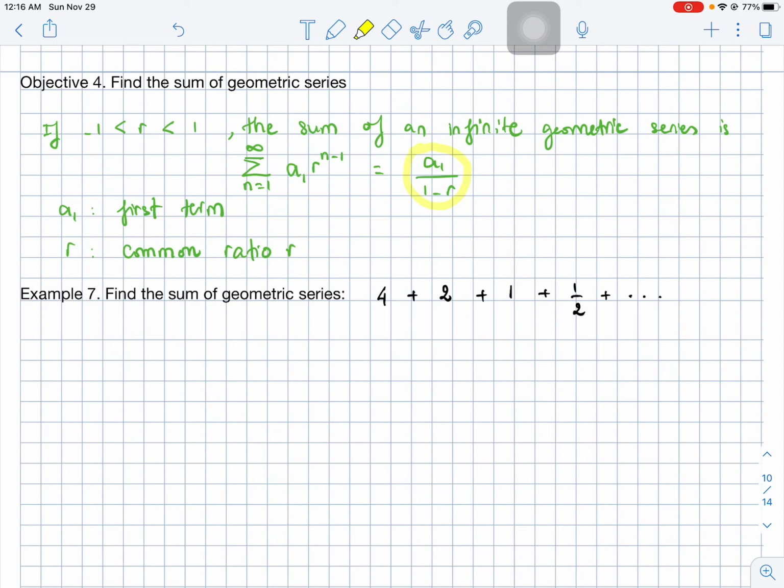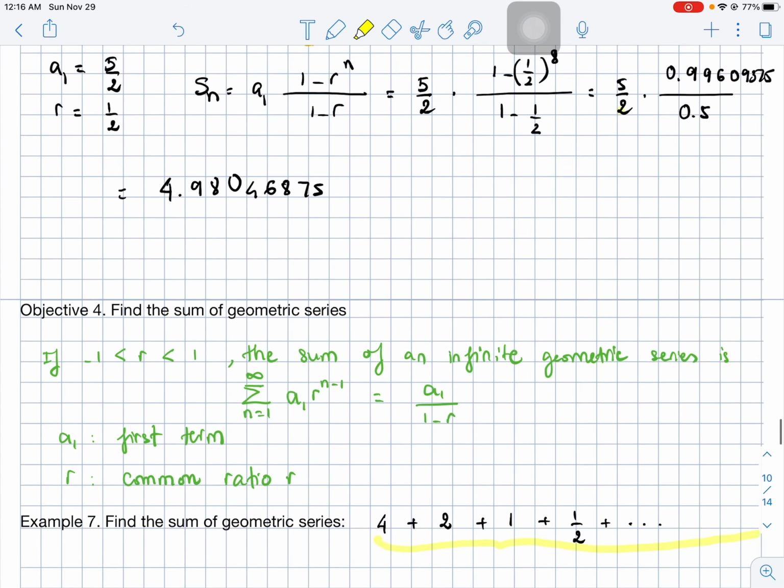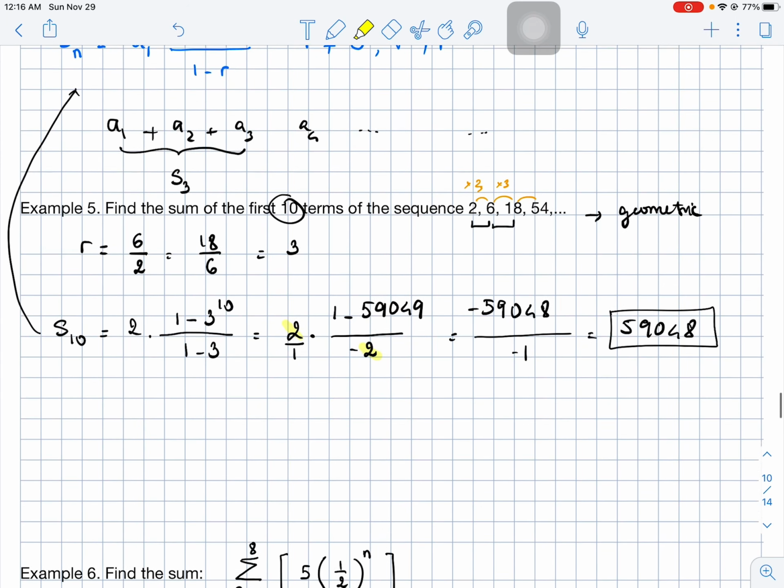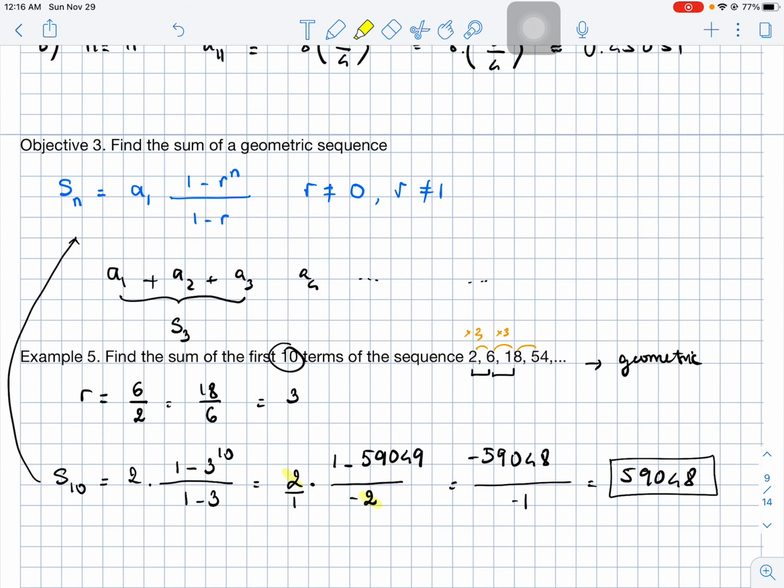We notice the difference between this formula and the formula in objective number 3. When we want to add the numbers in example 7, the numbers just keep going on non-stop, then we are able to add them up and find the final answer. In objective number 3, we have a limited number of terms. This continues forever if we want. However, we want to know a specific number, how many terms we want to add.